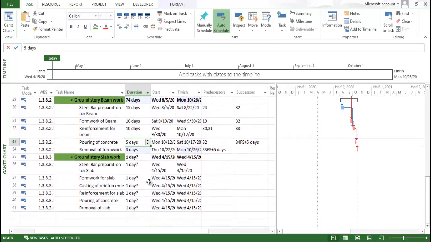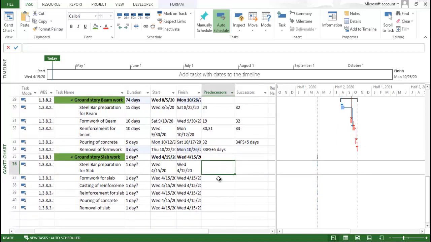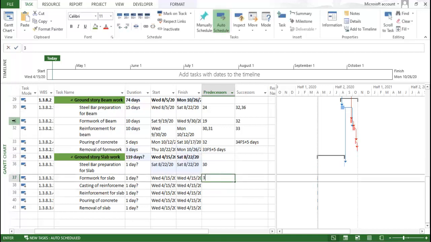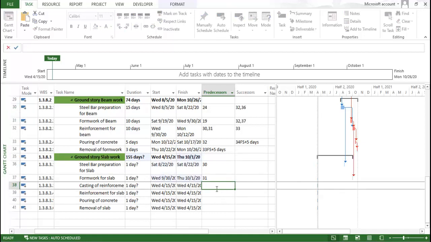Understand? Now with the slab portion, we need to consider the steel bar preparation, so we consider activity number 30 over here. For formwork of slab, we are considering activity 31. For casting of reinforcement, we consider that both activities 36 and 37 are complete.